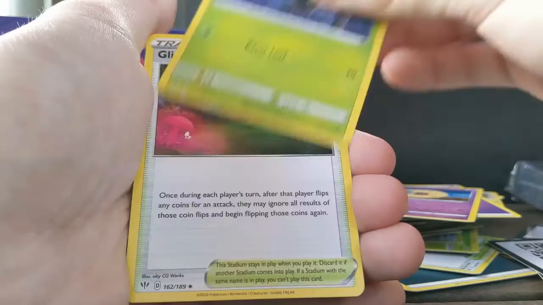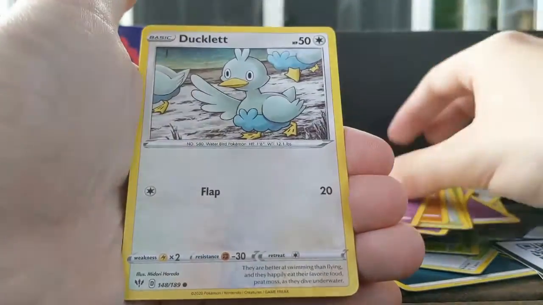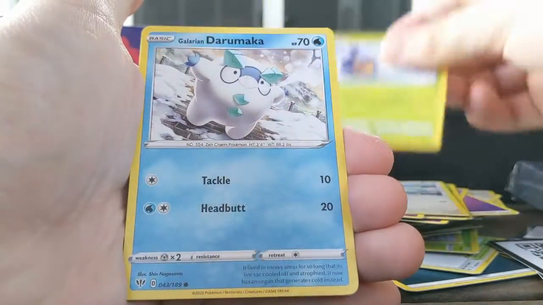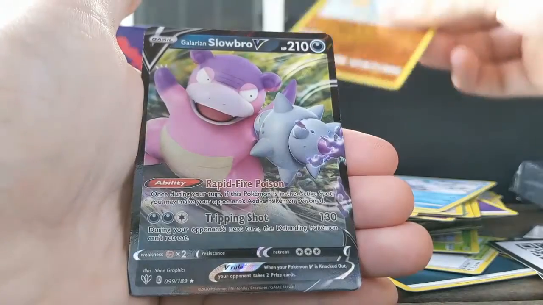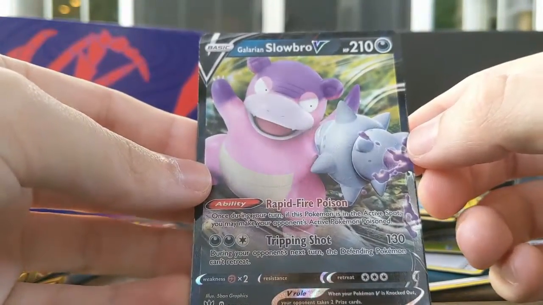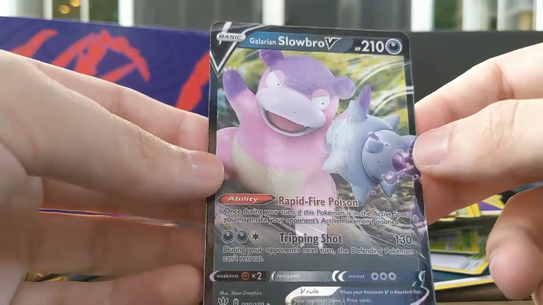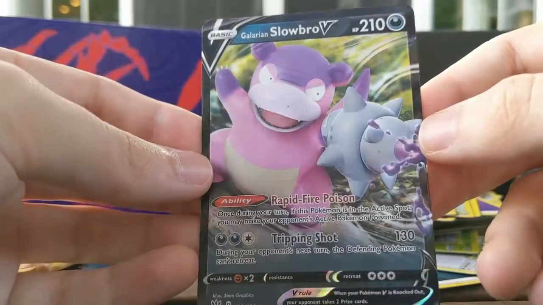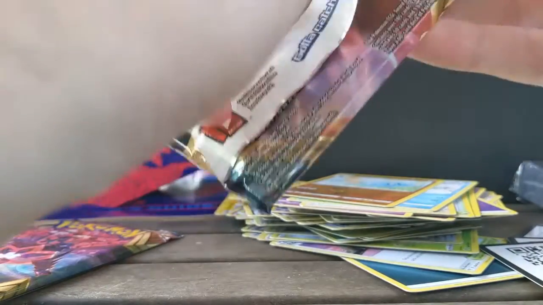Darmanitan, Grimmsnarl, Trapinch, Jigglypuff, Ducklett, Carkol, Galarian Darumaka, a Pupitar, and there we go, a Galarian Slowbro. It almost looks evil. It almost looks like a Team Rocket-esque card where it's being taken over by an evil entity. But that is a great pull, one that I also do not have yet, so just another for the collection.